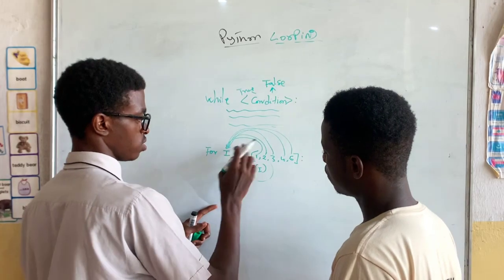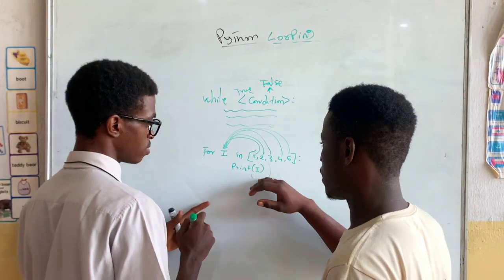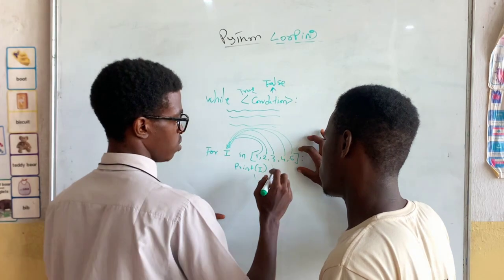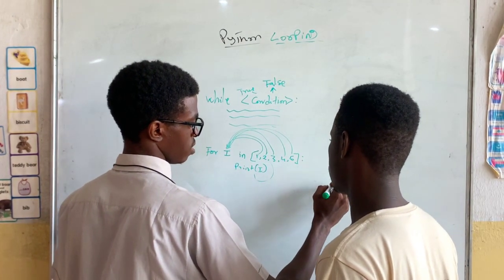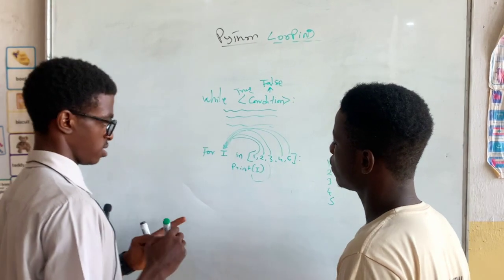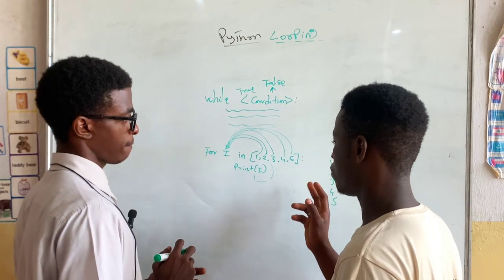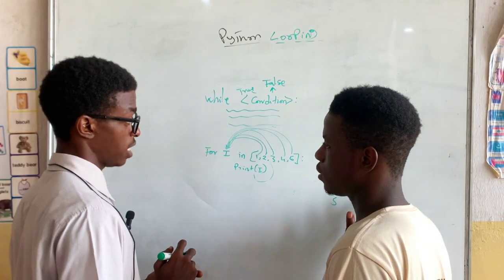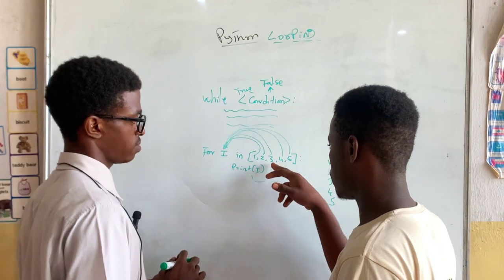So every time it repeats the action, you're going to continue like this. If I print I, yes, it's going to show you something like 1, 2, 3, 4, 5. But like you said, if I print I, it will start showing me something else one by one. Yes. Okay. So how will it understand I'm looking for 3?